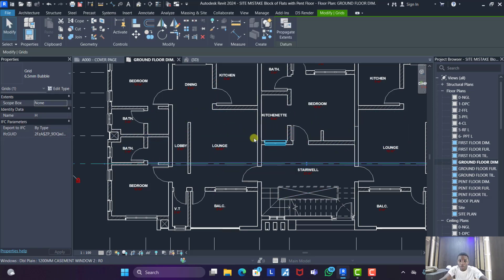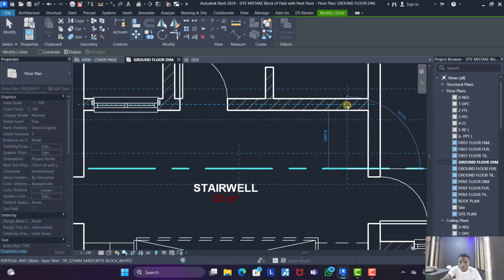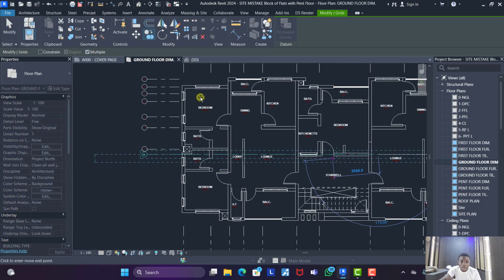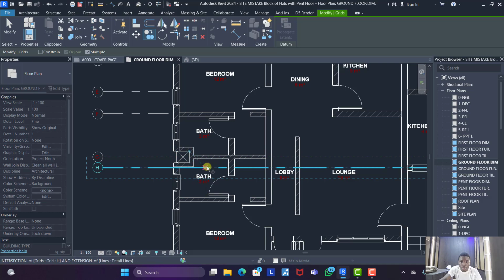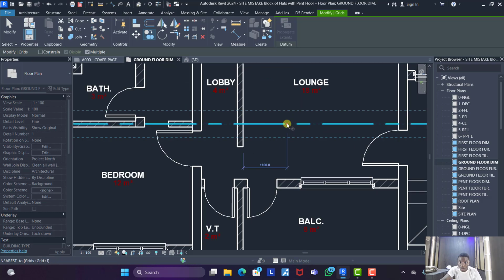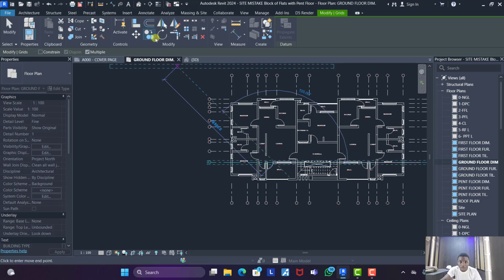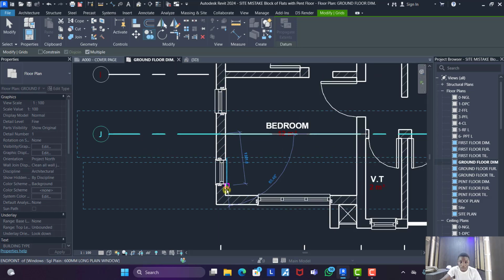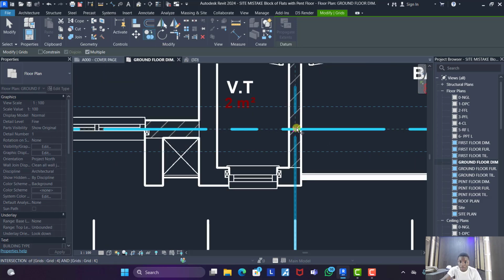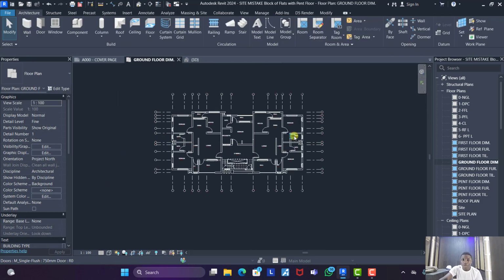Okay, we omitted one. We omitted this place. So let's move this to this point. We copy this and we place. Copy this and we place it right here. Then we place another one here. Then we place one more at this point here, and also at this point here. Good. So that is all for the horizontal grids.